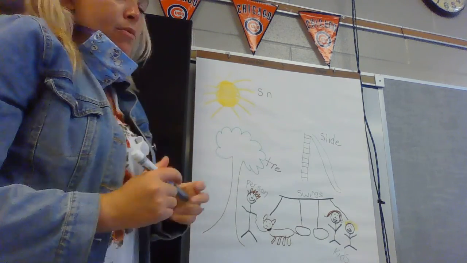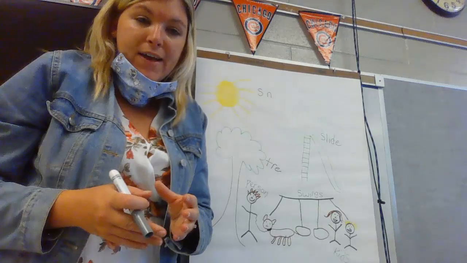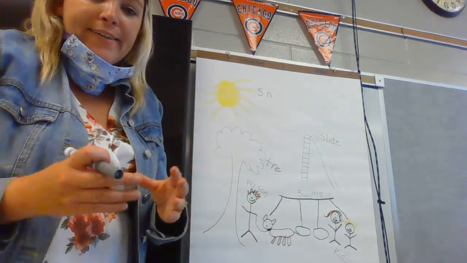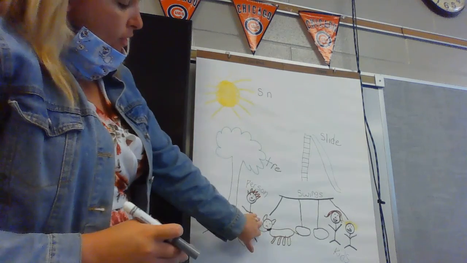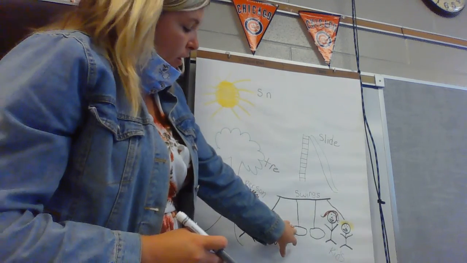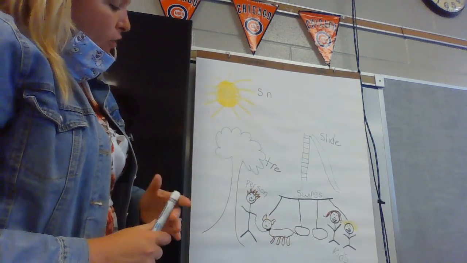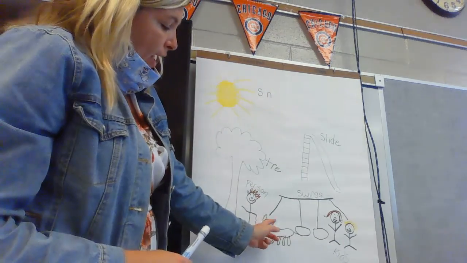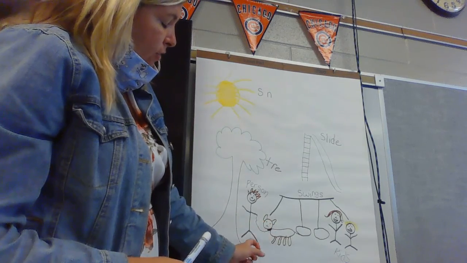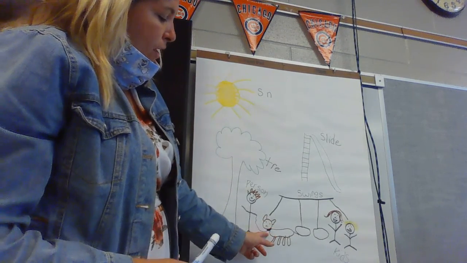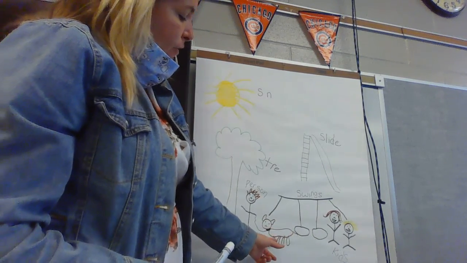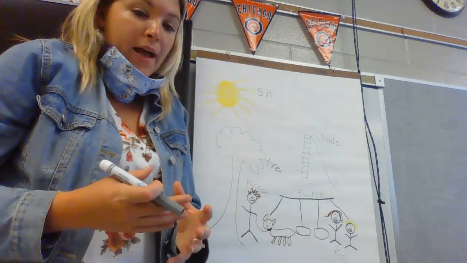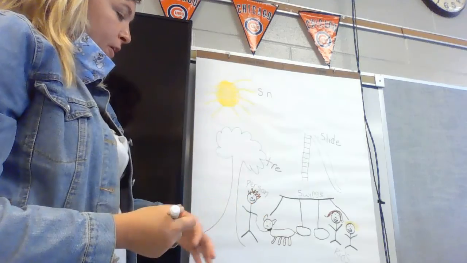Now, just like we were adding lots and lots of details to our pictures, we also can add lots and lots of labels to our picture. So let's take our example of a dog here, okay? We gave our dog lots of details. We gave our dog ears, we gave our dog a head, we gave our dog eyes, we gave him a nose, we gave him a body, we gave him legs, and a tail. We could actually go back and label all of those little pieces, okay?